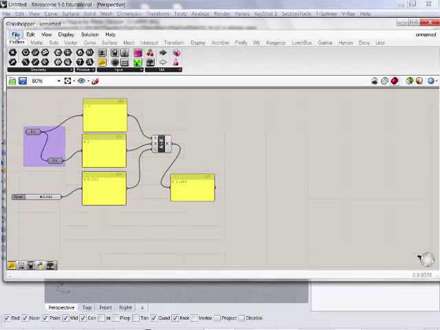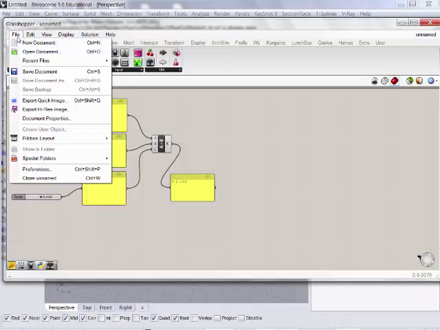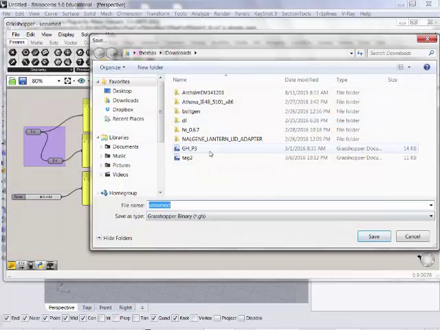The one last thing that I will say right away is when you're working in Rhino, Grasshopper has its own file extension, so its own file type, and you need to save your own Grasshopper file. Usually you're going to save the Rhino file and the corresponding Grasshopper file. So you go to File, Save Document, and you'll see it's not a Rhino file, it's a Grasshopper binary file, so .gh. You always want to make sure to save your Grasshopper file.